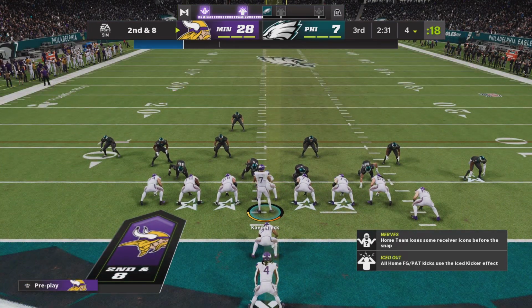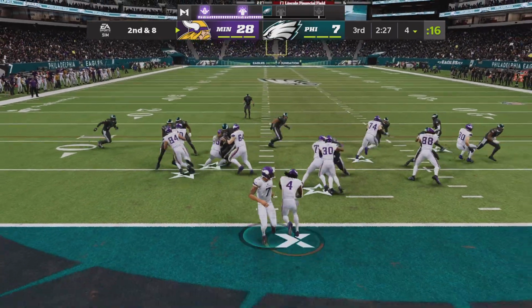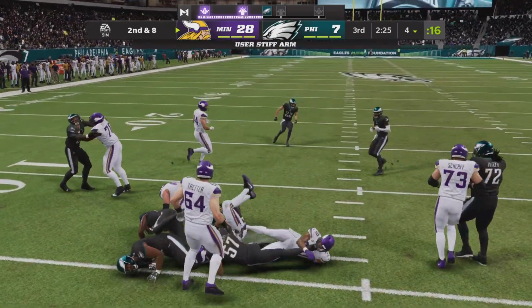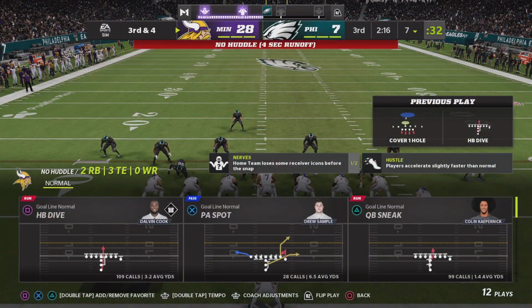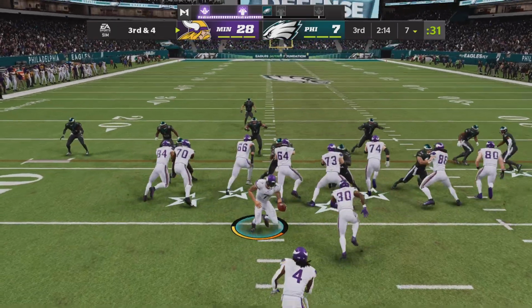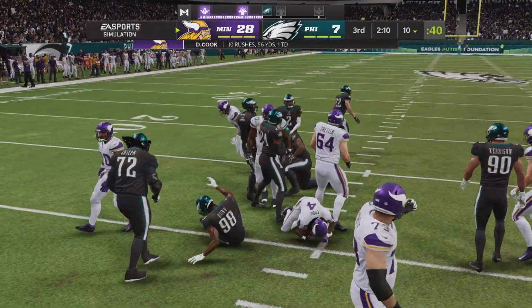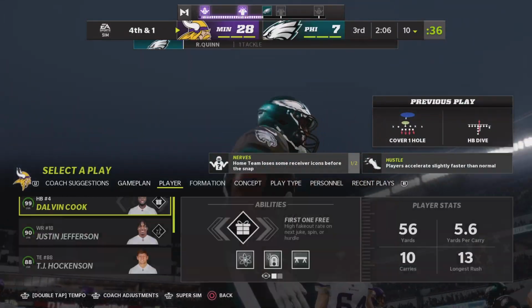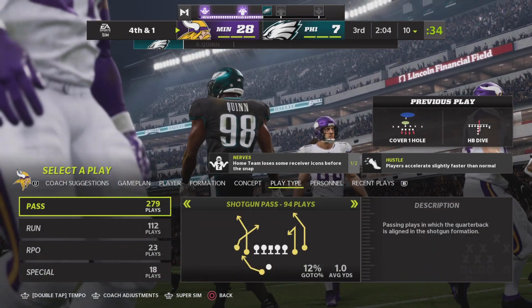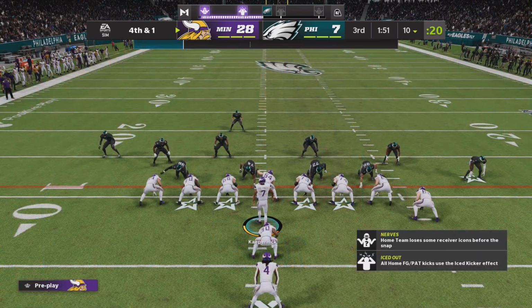2nd down. On 2nd down, it's Cook again. Able to break the tackle, but then quickly brought down just outside of the 5. A 10th carry in the game for Cook. And they're going to mark him down short, maybe by about a yard, if that. It's a gain of just 3, and the offense likely going to yield to the punting unit here on 4th down.